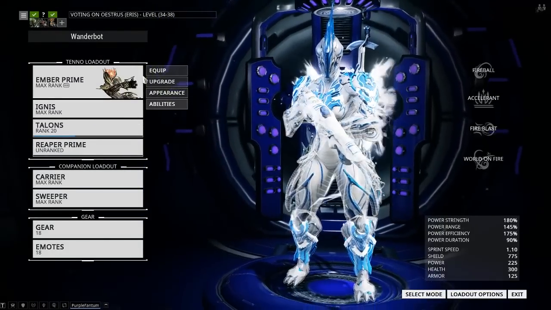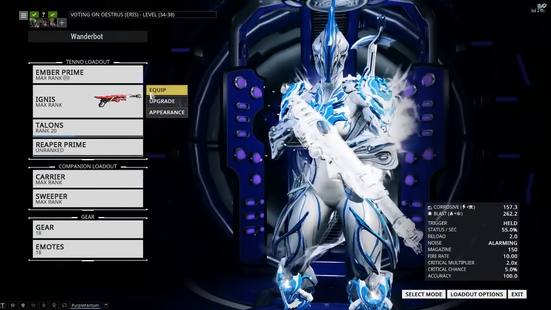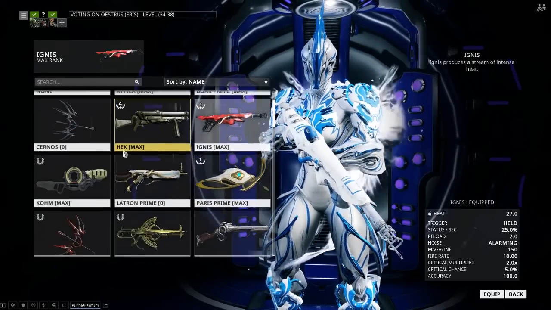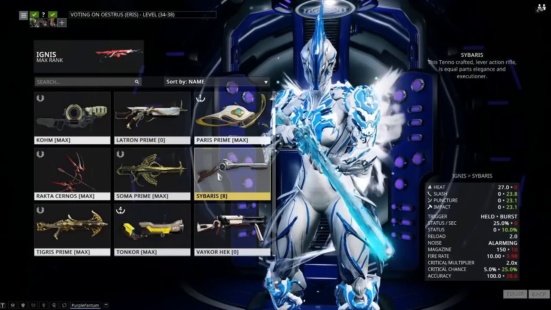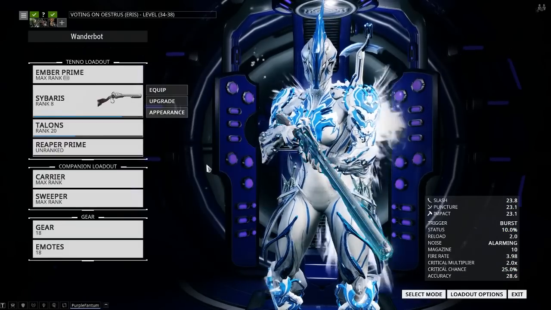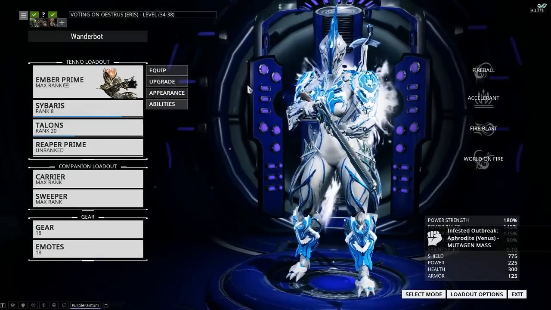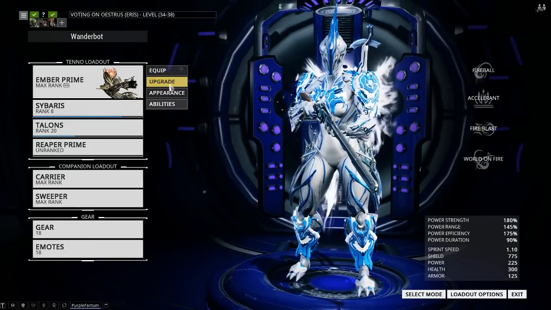Let's see here. Where is it? Ember Prime. There we go. I need to check her setup. Yeah, I guess honestly, if I'm going Ember, I don't even need a gun. So I've got, let's see, 180 power strength. I should continue upgrading Prime Continuity.